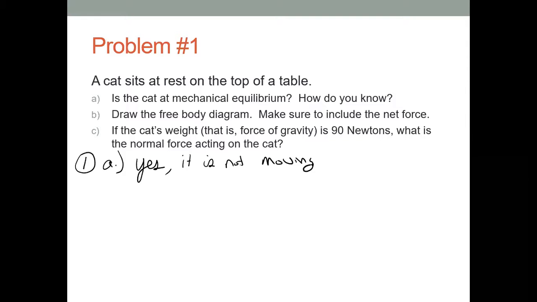All right, so then we're going to draw a free body diagram. So this is the new thing. A free body diagram, right? It's going to always start with a dot. Now, in the notes we just took, we wrote down 6 types of forces, and of those 6 types of forces, I'm going to say there are 2 of them that are acting on the cat. So, see if you can figure out which. Give me a force in the chat that is probably acting on the cat. Of those 6 forces we wrote down, which one's likely acting on the cat?